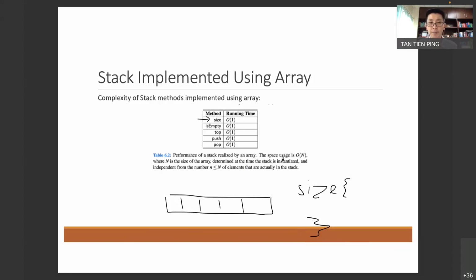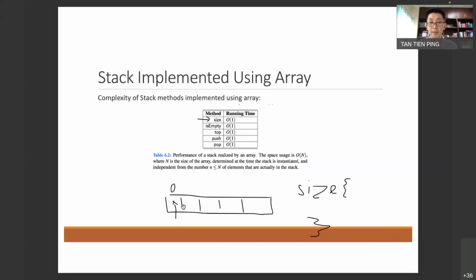Okay, size obviously keeps track of the number of items in your stack, right? So we implement our stack using an array. Initially our stack is empty, so when we push an item, obviously we push it in the array at item number 0.